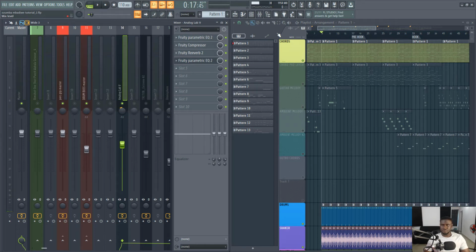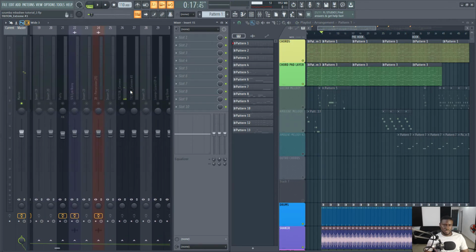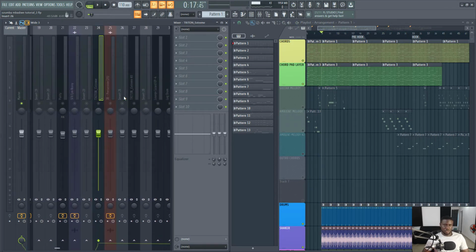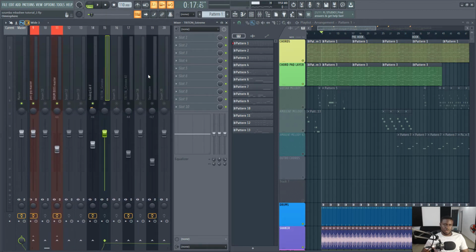So that we can have space for the second layer that comes in. And so we turn on the layer. This is the layer actually. So we use our alternate and bring it closer to the chord right here.